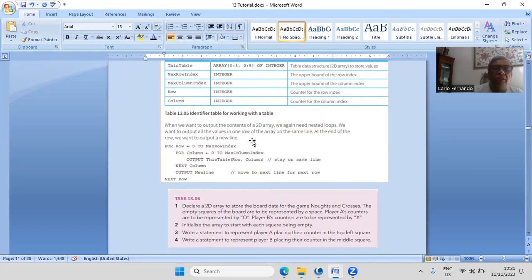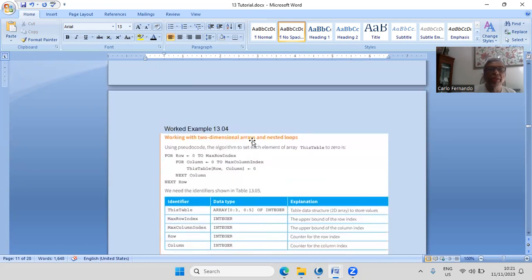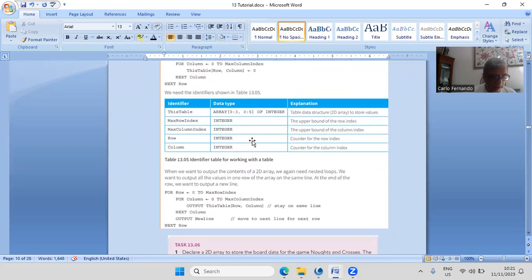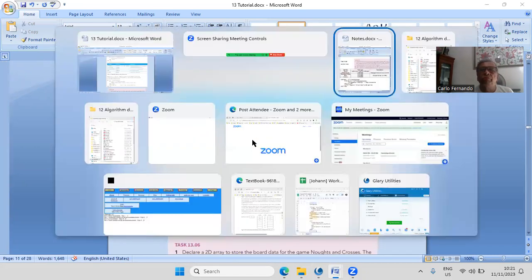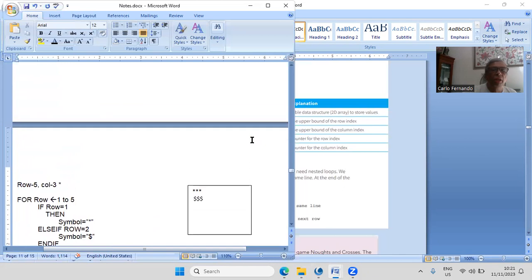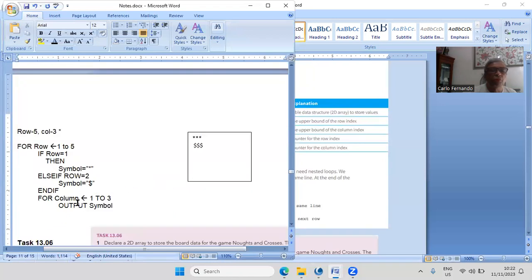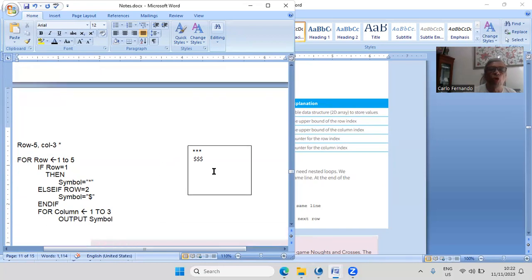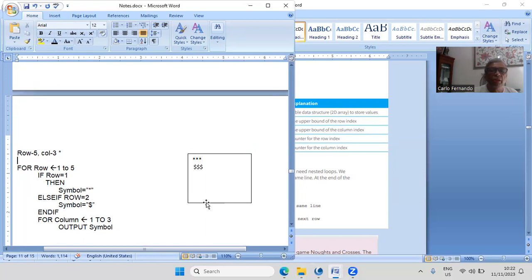So for example, if you are doing these 3 asterisks, as I showed you in the notes, like this, how are you going to do it? Because every time you say output symbol, the next one goes on to the next line. So we have to keep it on the same row also. We'll learn that now. You may be already knowing. And then we have to go to the next line when the row changes.